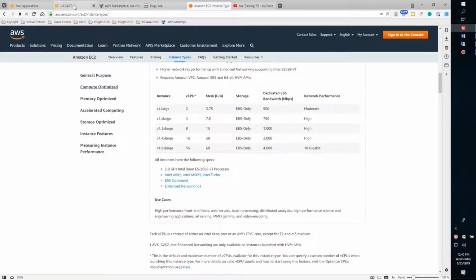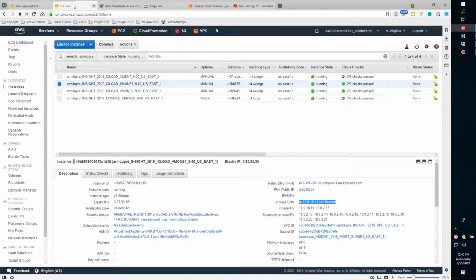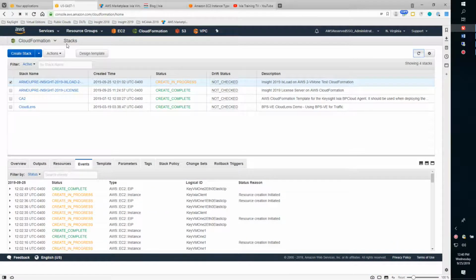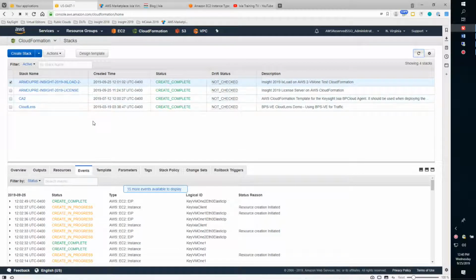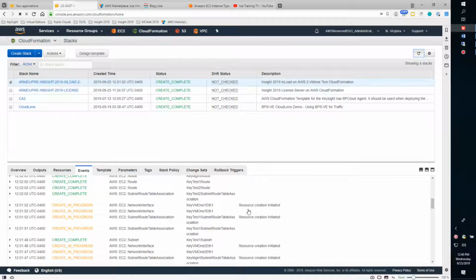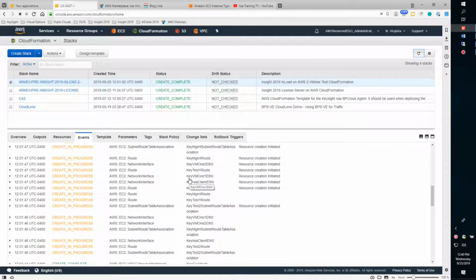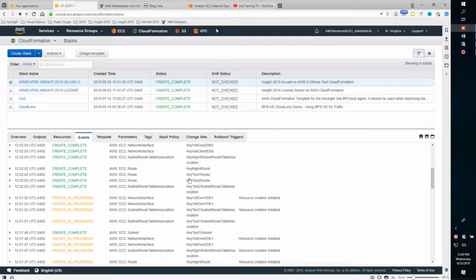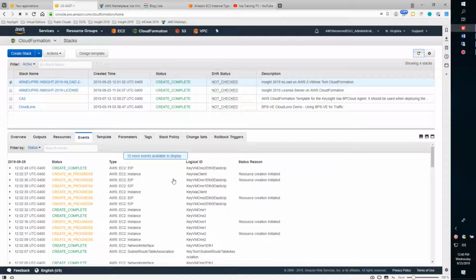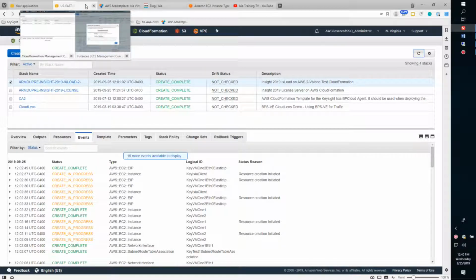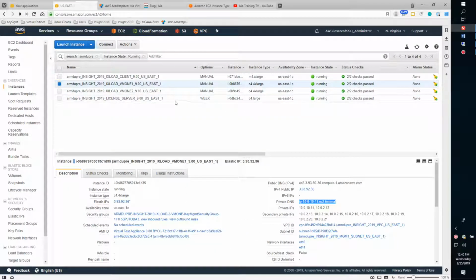Let's take a look at the environment that my template created. I went over and deployed one of the templates from the marketplace using CloudFormation. That did all the heavy lifting and magic that CloudFormation does for me. We're really big proponents at Keysight about automation and getting an understanding of how the test tool is tuned and optimized for your environment first. So deploy it. Go over here. It's running.